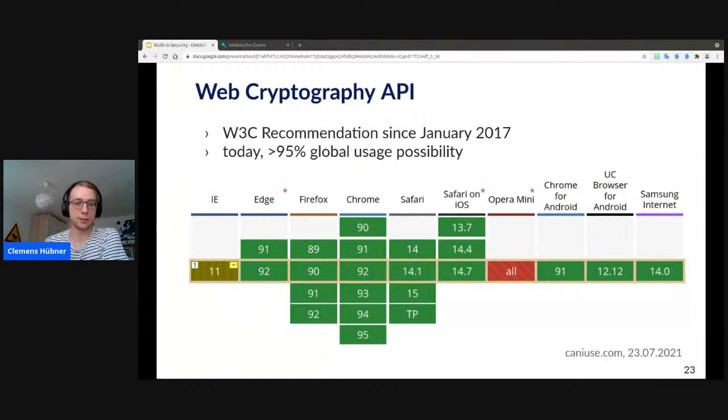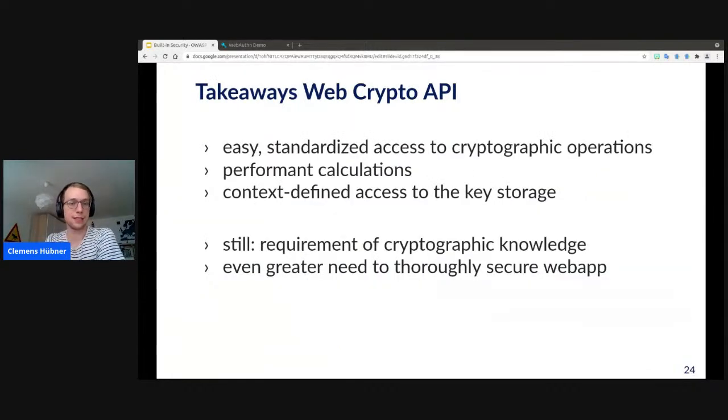So this allows you to access cryptographic operations without using a third-party library. It is very performant to do this using this API. I made some benchmarks for myself, and it was around a factor of 10 to encrypt and decrypt files using this API.